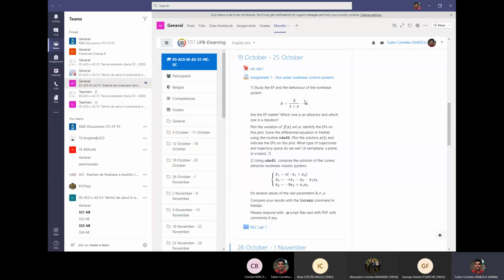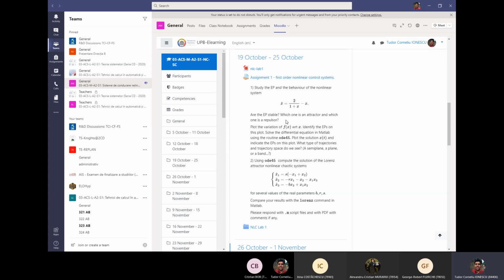The first is an exercise taken from a book by Astrom called Feedback Control Systems, which is a very nice book. In that book, he talks about nonlinear stability, about Lyapunov stability, which we are going to discuss as well. He's got a couple of nice examples we are going to study in this class, examples I haven't used before. This is a simple example, and he asks if these equilibria are stable. You need to compute the equilibria of the system to tell us if they're stable or not. If there's more, if they're isolated, you have to tell all these things.